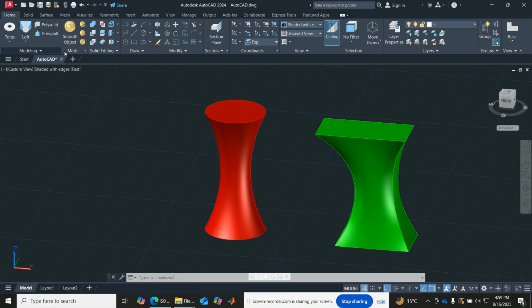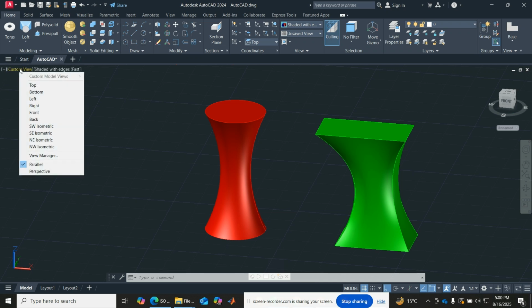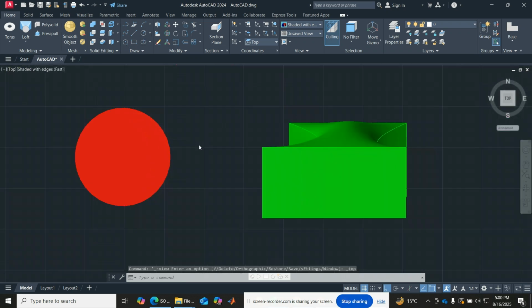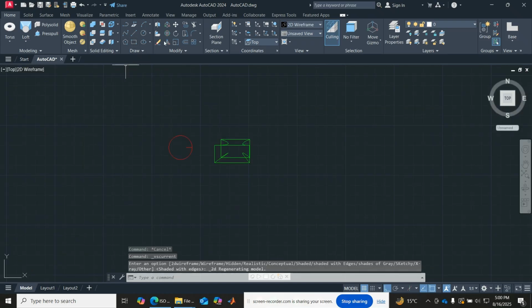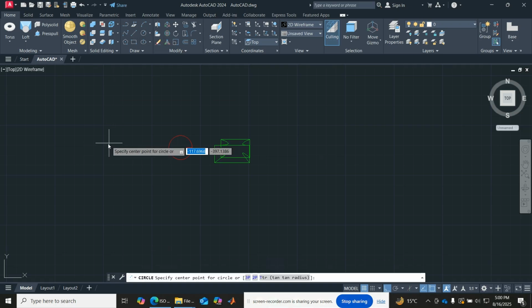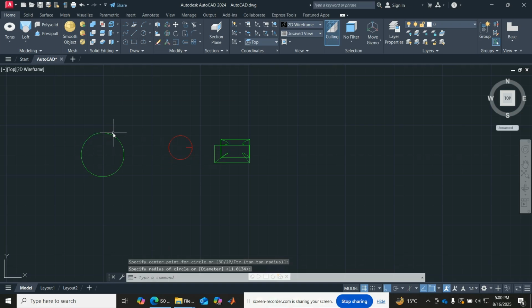I can even, let's say, draw on a top view. Let me say here 2D wireframe. Let me draw a circle like this.